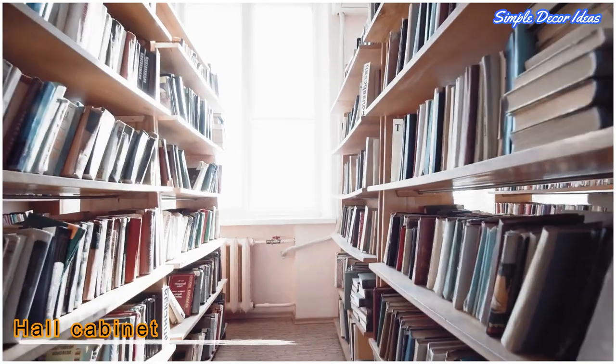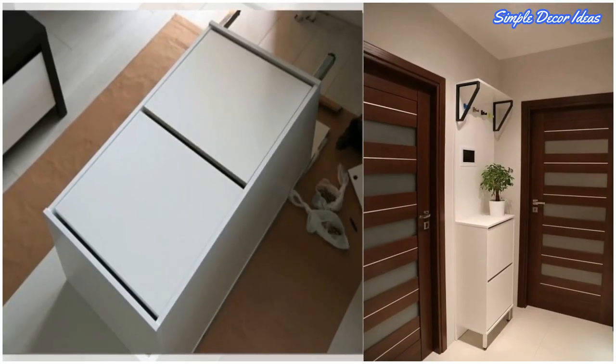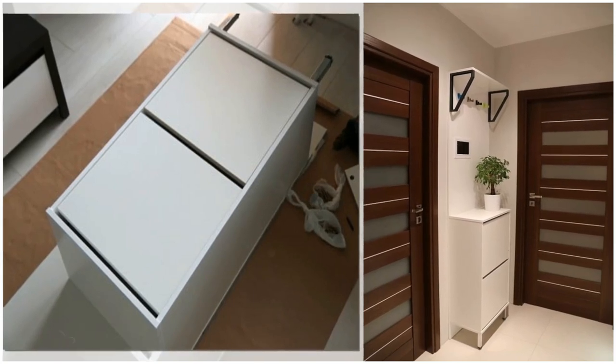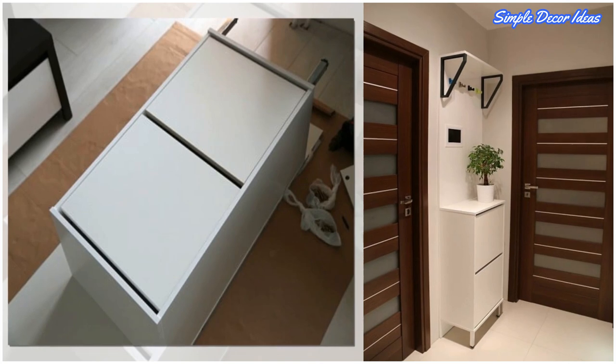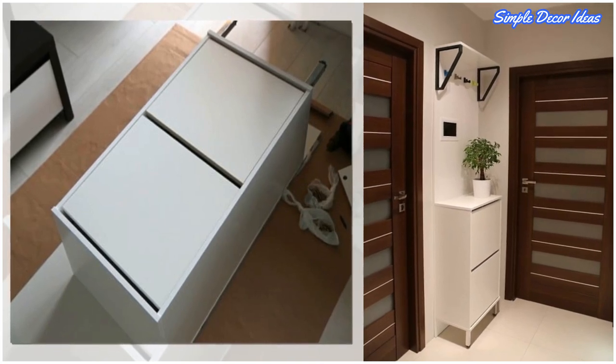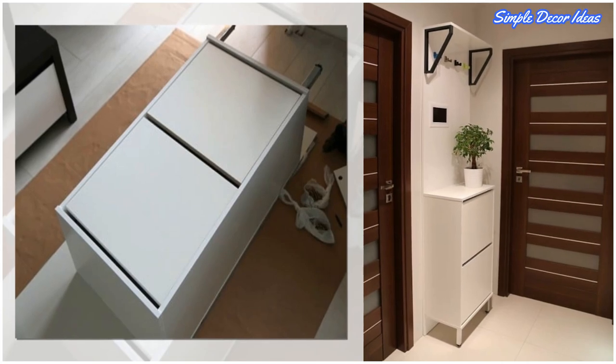4. Haul Cabinet. Use a cabinet with three compartments for shoes — it was cut because the original cabinet with two compartments has cutouts for the skirting board. On the right side of the cabinet, there is a place for longer coats. The cabinet is attached to a wall for stability, and the panel has a hole for a tablet for home automation.